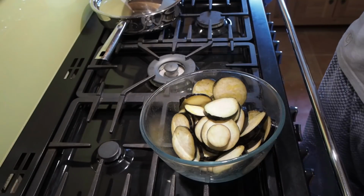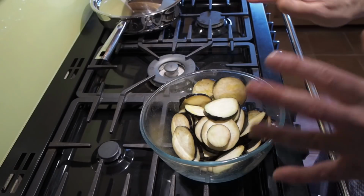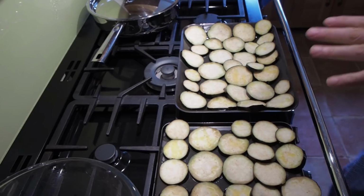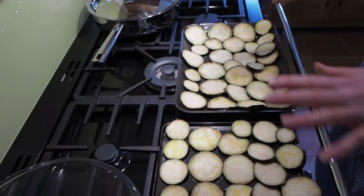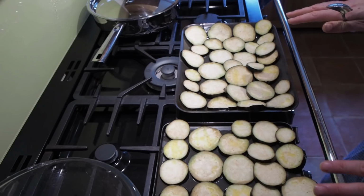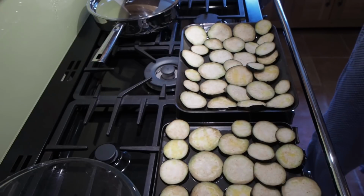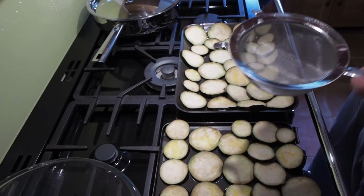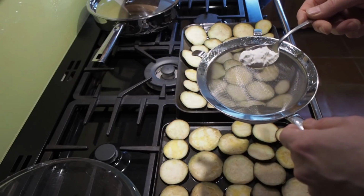So I preheated the oven to about 180, and the next thing I'm going to do is lay these out on baking sheets. Okay, so I've lightly oiled 2 baking sheets. I've laid out the aubergines on them as separated as they can be. That's fine. And what I'm going to do is lightly dust with flour. So I'm just going to take a dessert spoon of flour. I'm going to try not to be too messy about this because I don't want to have to wipe the cooker down again.